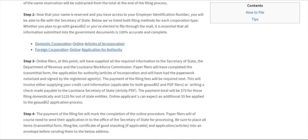So step 3 is assuming that you've filled out all the necessary paperwork for all 3 departments, or downloaded the PDF, filled it out on your computer, and printed it off, and you have it there waiting for you. Now, if you're a foreign entity, you're going to need to provide a certificate of good standing as well. So attach that along with your original PDF that you printed off. Now, the payment of the filing fee can be done by credit card. It's mandatory if you do it online by credit card. You'll see at the end of the filing process that there are some empty fields there for you to put in your credit card number, etc.